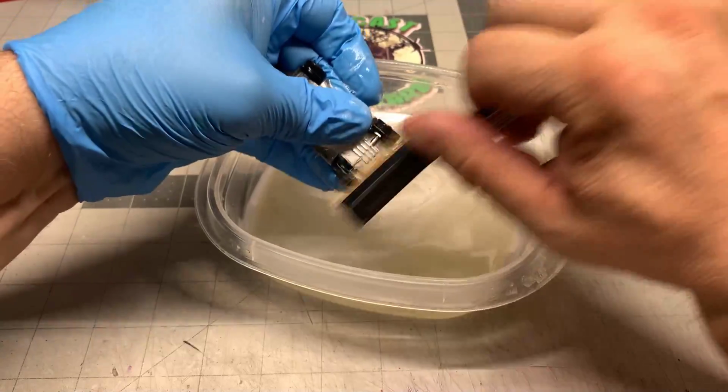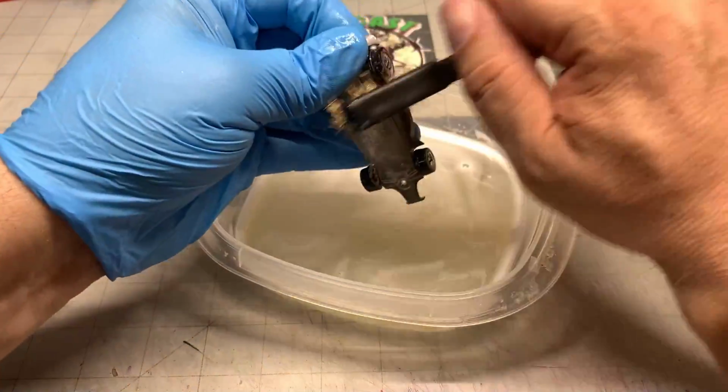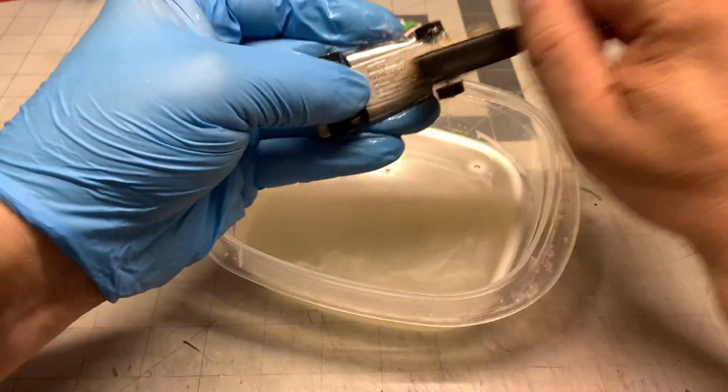Now my experience has shown that the Lime-A-Way and water mixture does not affect the plastic in any way. I'm sure that if you leave it in there for a very long time, it's liable to, but again, I haven't come across that problem.